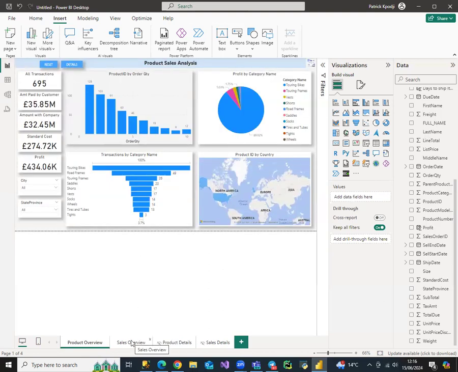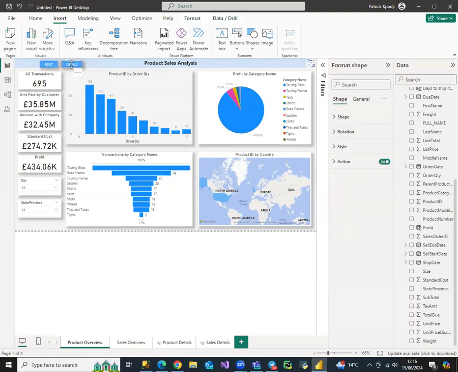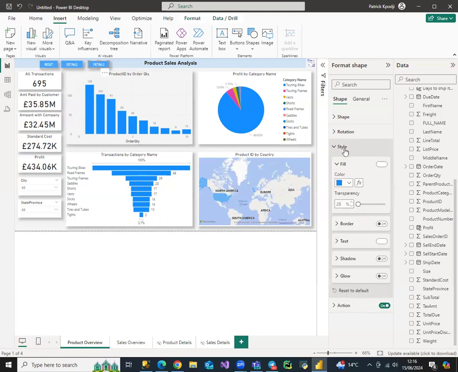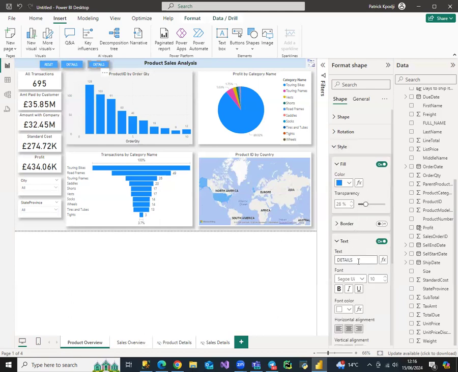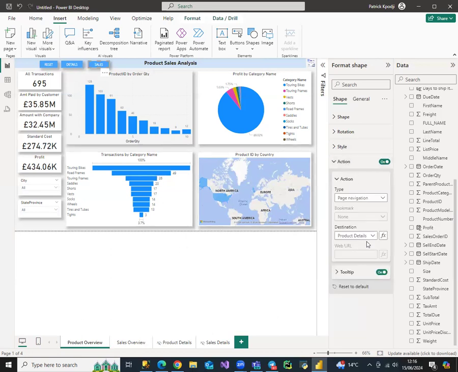This one I won't hide. No. So here, let me copy paste. I'm going to hide that one too. And then I'll say that the text go to sales. Go to sales. Then action, instead of going to here, go to sales overview.